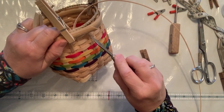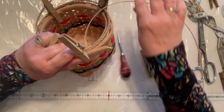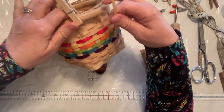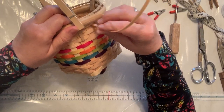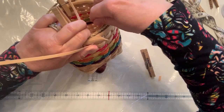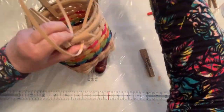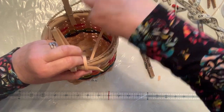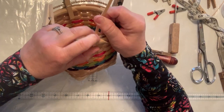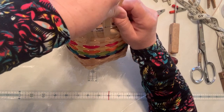My next space is above my four rows and under that last row of weavers — the rim row — right here. So I'm going to make my hole, slide the piece through my fingers, and this is why you need to keep wetting it because this dries it out pretty quickly. I made sure it didn't twist through that hole, and you kind of have to watch to make sure your piece doesn't go through. Pull to the right, keep your loop to the left, pull gently. When you get close to the edge, push it really tight against the reed and pull it back, close to the basket. If you pull too far, it's going to break for sure. Move the clothespin to the next one to keep it in place. Sometimes your rim will pop — just clip it right back in again.